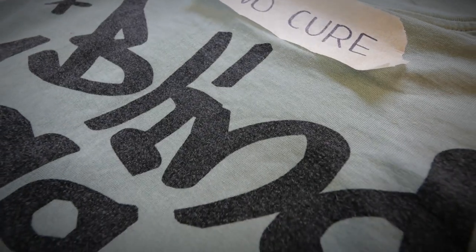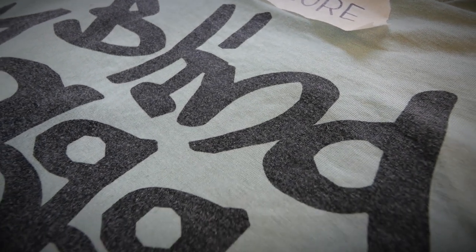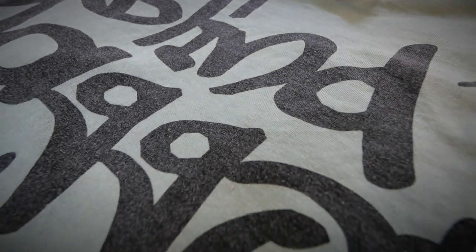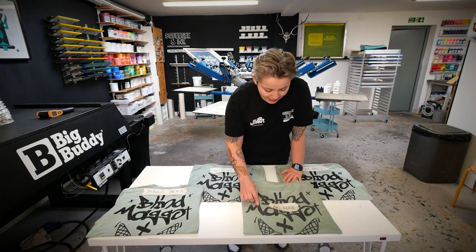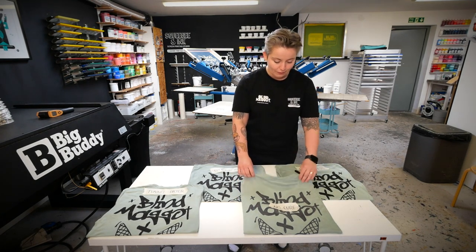And this one is the no cure, and I thought that was really dramatic actually. I didn't think it would be that abysmal, but it really has lost all its vibrancy. You can see all the fibers haven't taken the ink, and it's pretty awful.